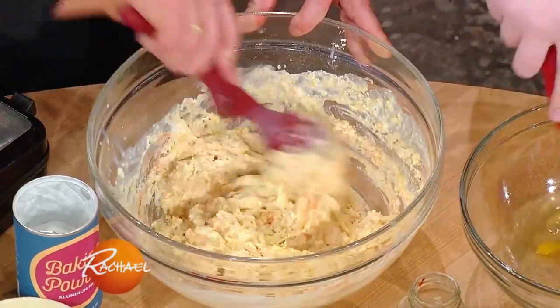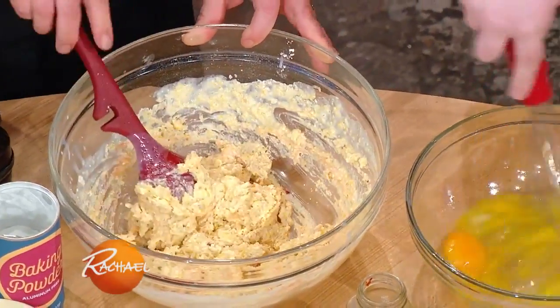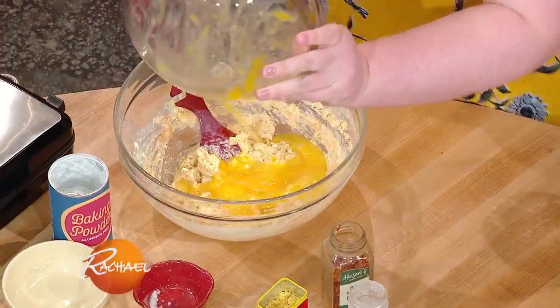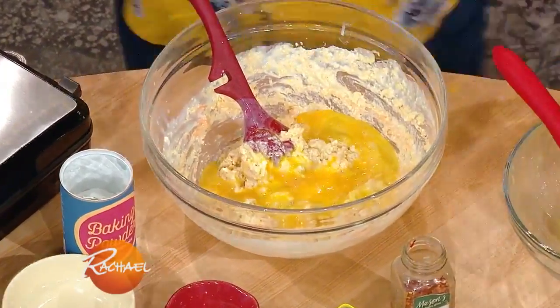So these are like cheese corn muffin waffles. Yes, and you pop them in there. Okay, all right, they're telling us to speed up. You stir that. Okay, we'll do this. Are there some in the oven? Yes, there is. Can I grab them?